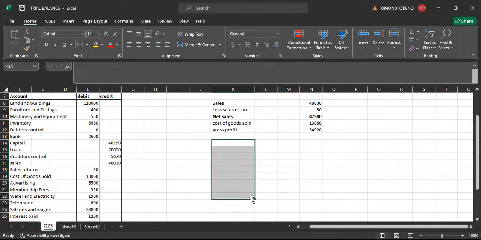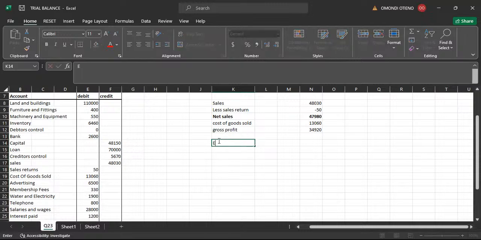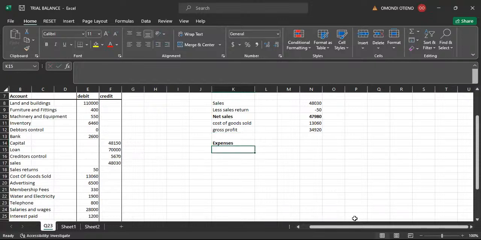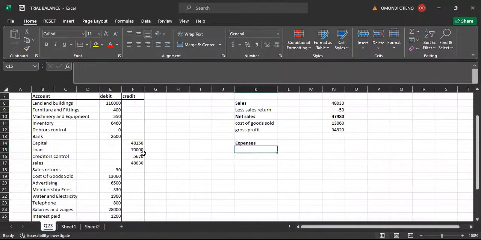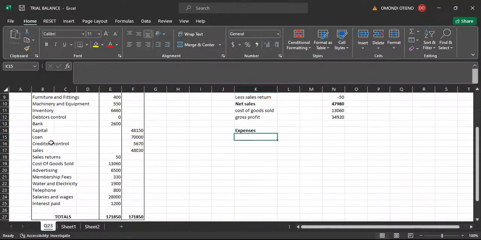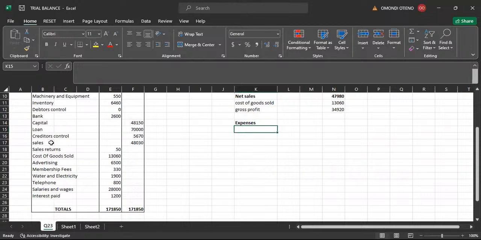Okay, so that's done. So after getting our gross profit, because we don't have any other income item, we are going straight away to operating expenses. We just indicate expenses. And the first expense item that I'm able to see here, I want you to mention them as I write them down, because by doing that, I will be able to know whether we are understanding something. We are able to extract information from yesterday's discussion and bring it here.